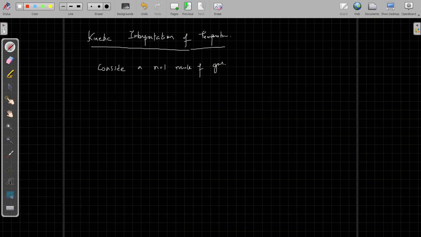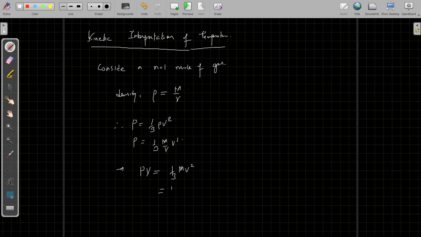Density of the gas is rho, mass by volume. So we know pressure is equal to 1 by 3 rho times the mean square velocity. Please try to understand, this is mean. I'm not writing that bar once again. So then we can write P equals 1 by 3 mass by volume into mean square, or you can write this as pressure into volume equals 1 by 3 mass into V square. So this is PV.